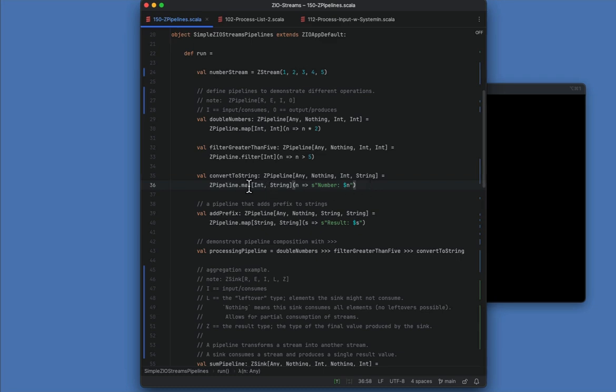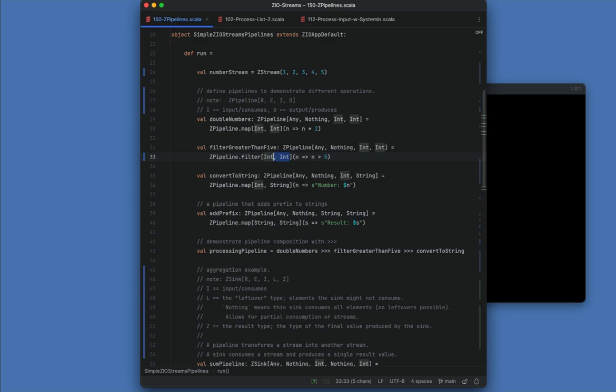So this pipeline code here and this pipeline code right up here both use map, and this one here uses filter. So it has a slightly different signature right here. You can see the signature over here is still the same. It has an input type of Int and an output type of Int. But because of the way filter works, it's always going to return the same type that it takes in. It's not doing a transformation, it's just filtering. So if you're filtering a list of Int as input, you're always going to be returning Int as the output. So what I'm trying to say is that there's no reason to duplicate the type right here.